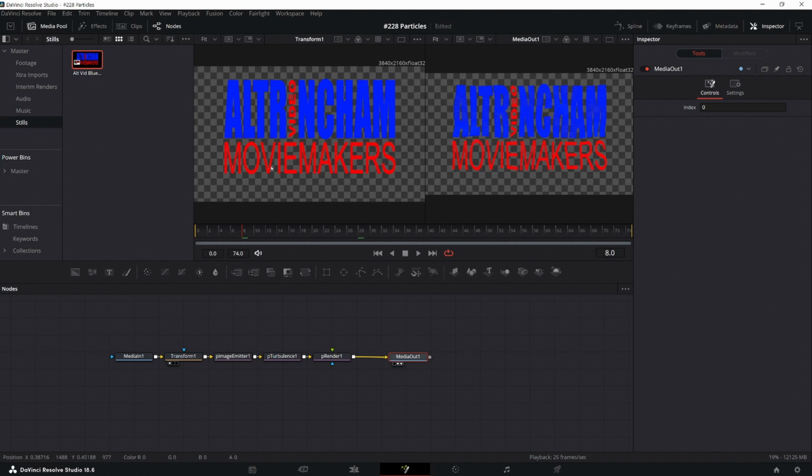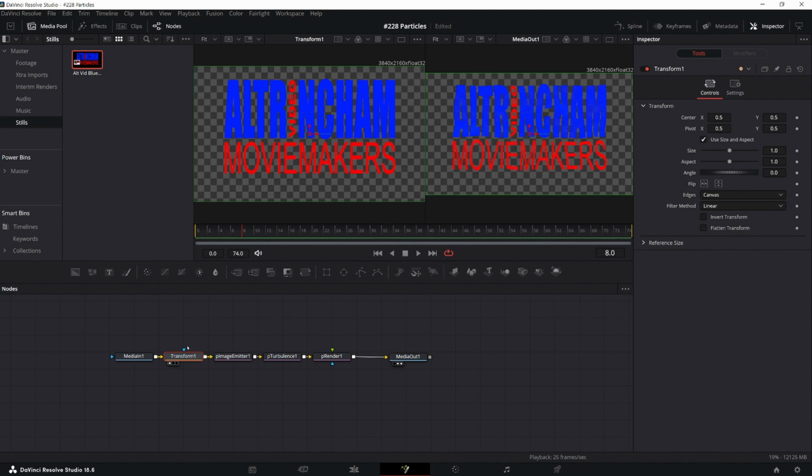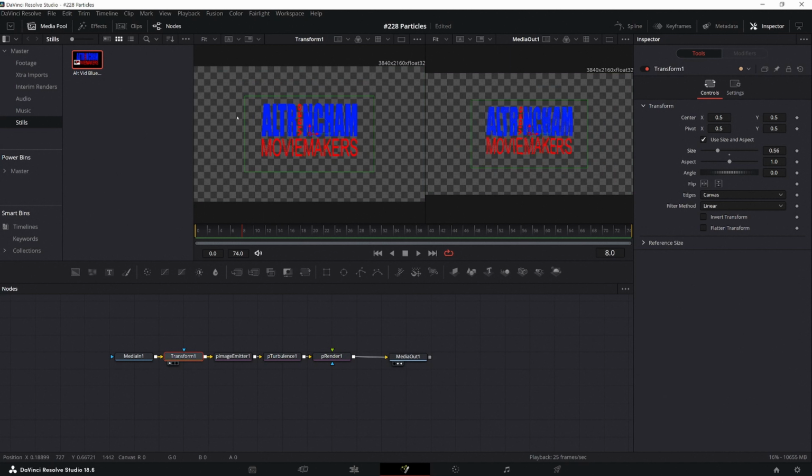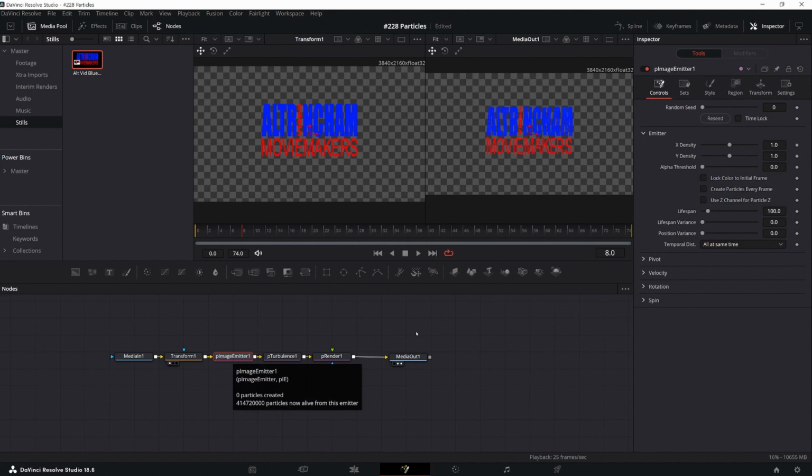So if you go to this and you've got transform pulled into there, transform highlighted, and go over to your inspector, and here you've got size. So we'll just bring it down a bit. I'm not being precise at this moment. There's a lot of processing going on here, so things will slow down a bit. But be prepared for that. We're going to do a very simple one to start with.